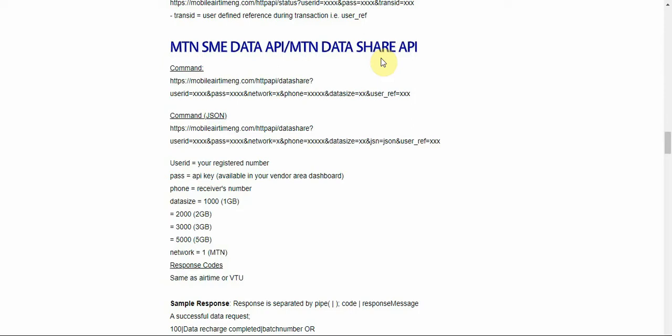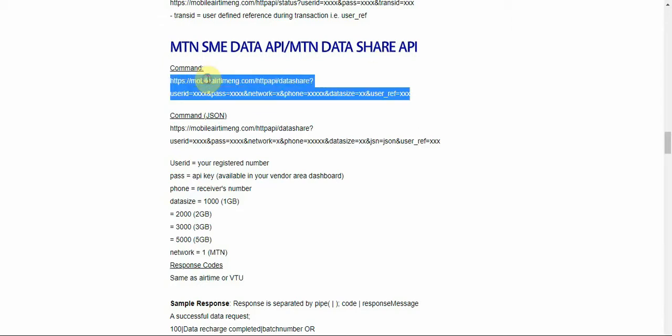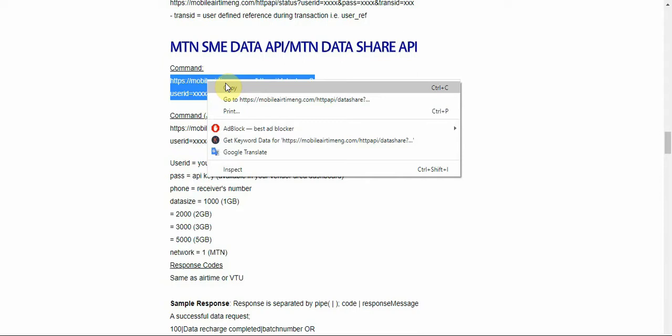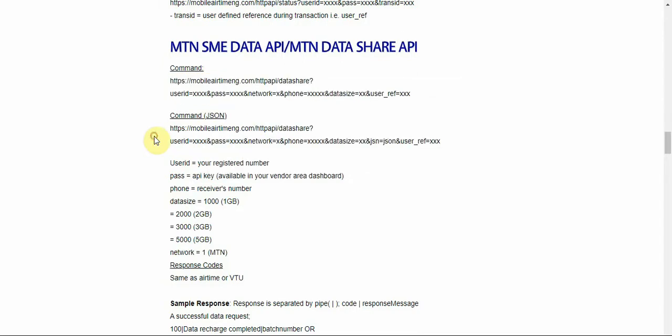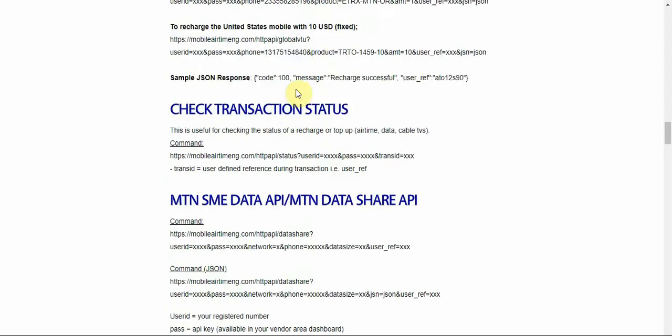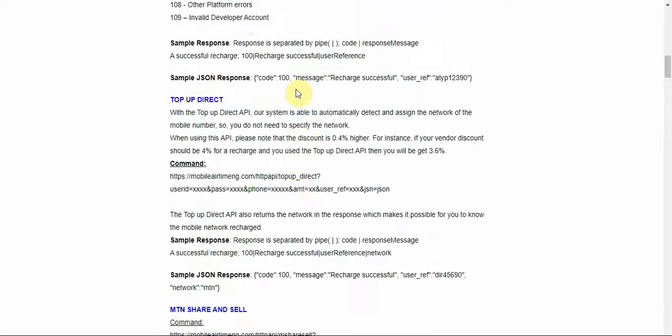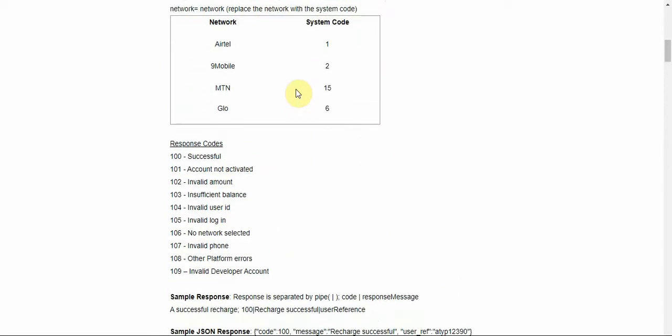So I'm just going to go straight now. Now we have this, which is what we're going to be picking. There's something we'll be picking also that is very interesting. But before we do that, we should remember that we have the network codes: MTN is one. Sorry, Airtel, 9mobile, MTN, which is 15.6.